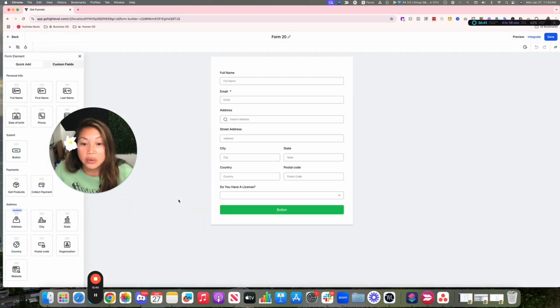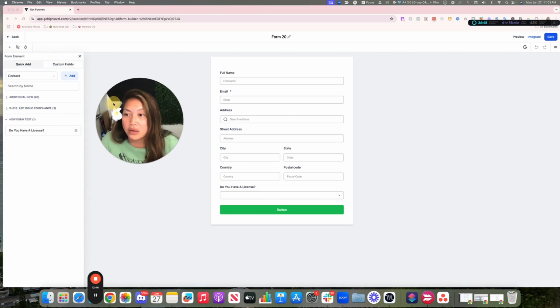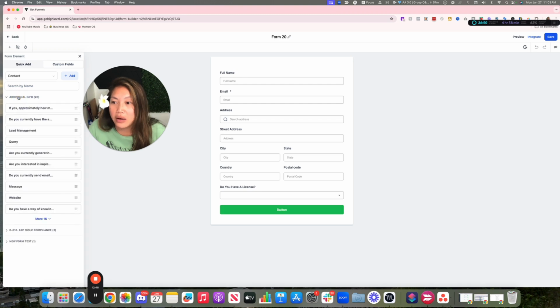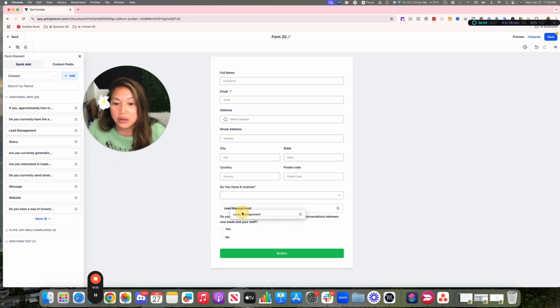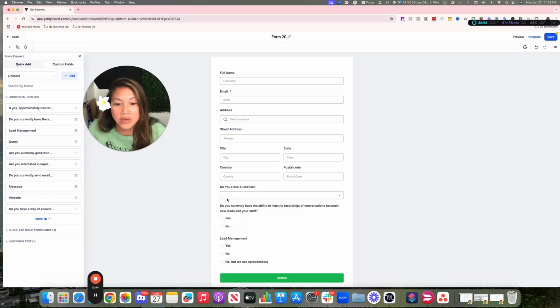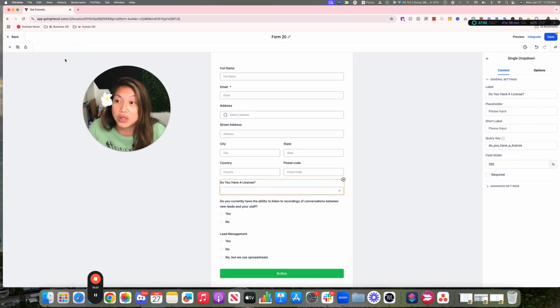So another cool thing is, let me put some more custom fields in here. So we have that question. Let's say we have other questions here and another question here. Now, we can do some conditional logic, so I want to share that with you.